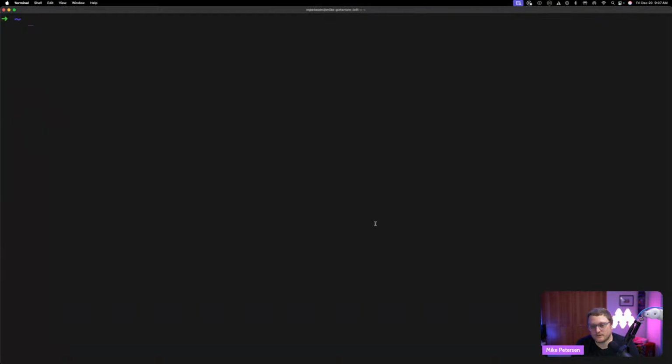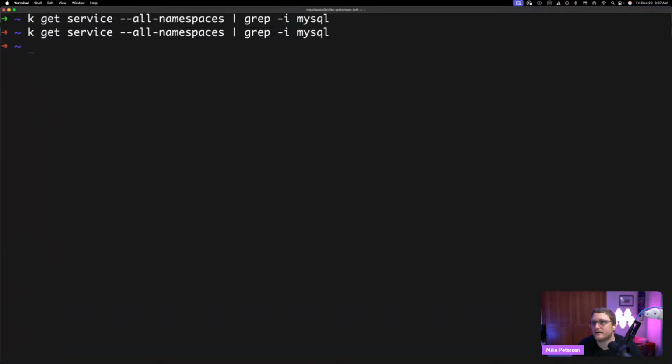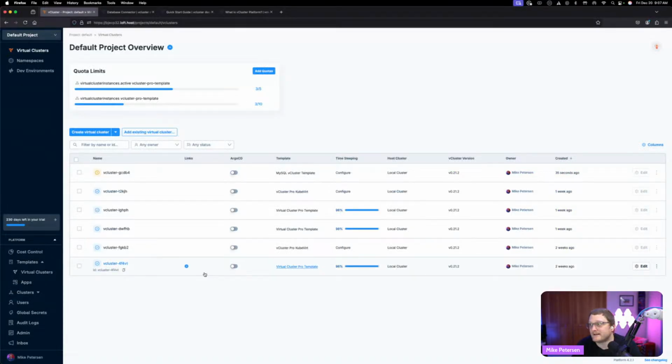So if we go over to the terminal and do get service, it's not up yet. All right, so it's going to come up, deploy the application, and request a load balancer. Once it's completely up, we'll have a load balancer service that we can connect into and show off the MySQL database, and show that there aren't any actual databases in there yet.